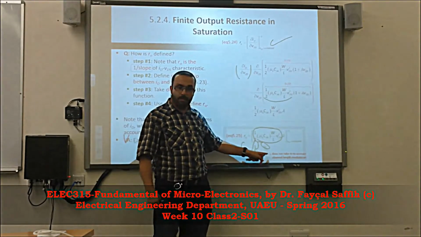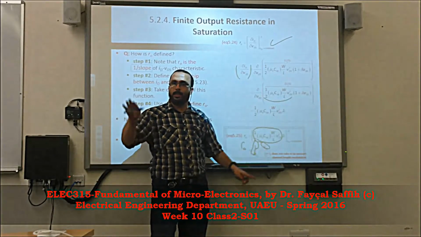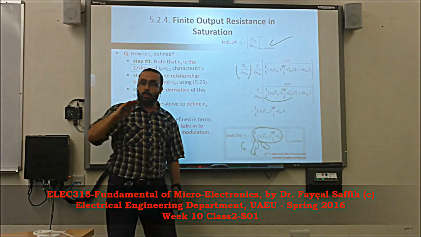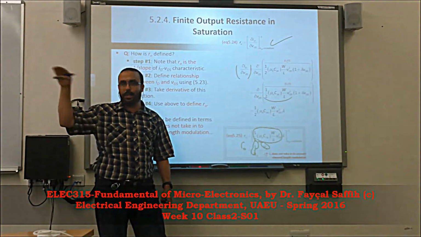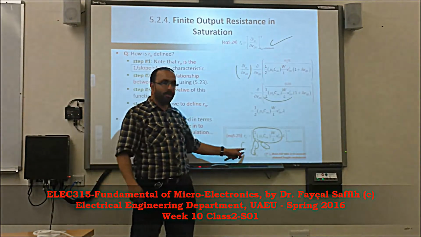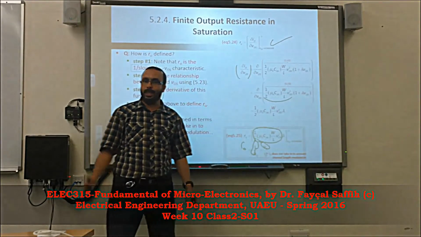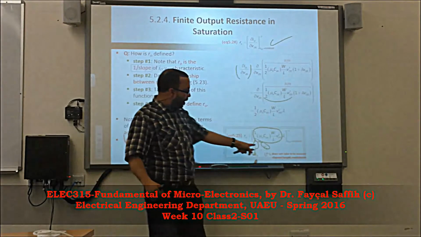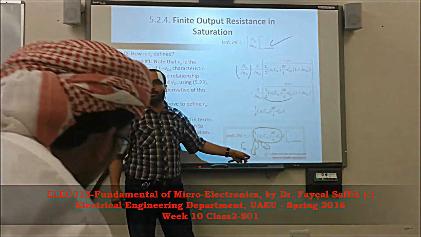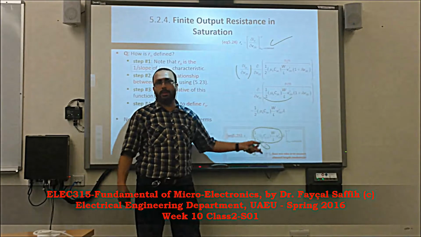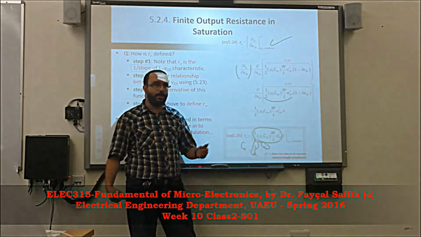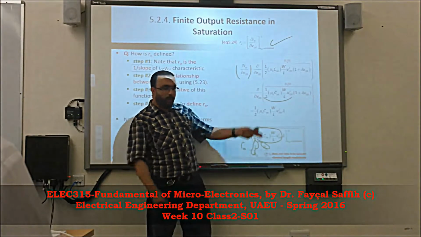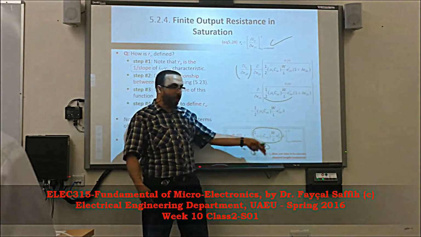And ID now is the one that changes, yes or no? So it depends which ID you are. But once ID is confirmed, the saturation current is confirmed, then R0 will automatically be calculated. Easy. Excellent. So if I give you VA, you can get lambda, yes or no? Because they are the inverse of each other. That's it. So this is number 1 gone. And once you get lambda or VA, then R0 will be done.